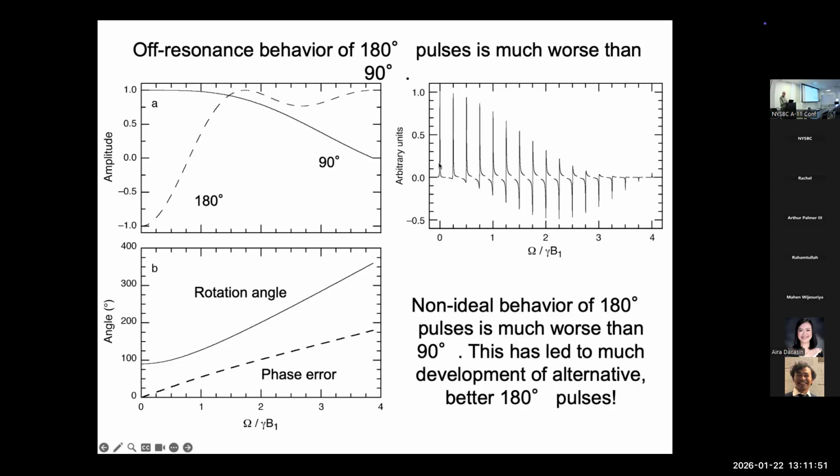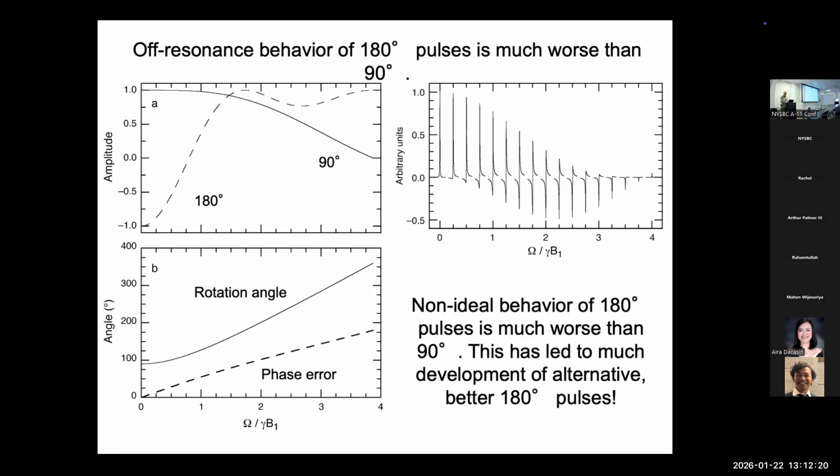On resonance, there's a 90-degree pulse. We have full amplitude. The spectrum is in phase. As we start to move off resonance, the intensity decays initially just a little bit. There's a little bit of a phase error. That phase error gets larger and larger. The amplitude is decreasing. And eventually, when we get to where there's a 360-degree rotation, we don't see any signal. All the magnetization is back on Z.